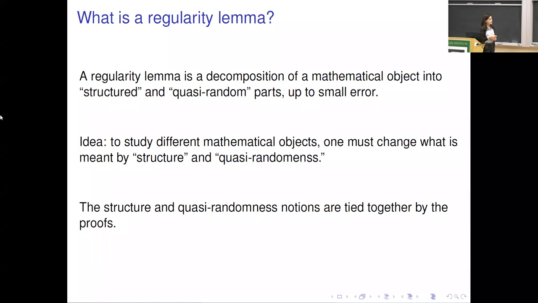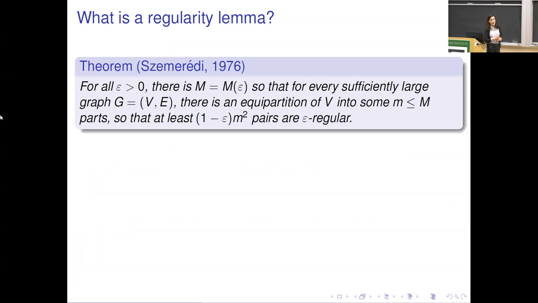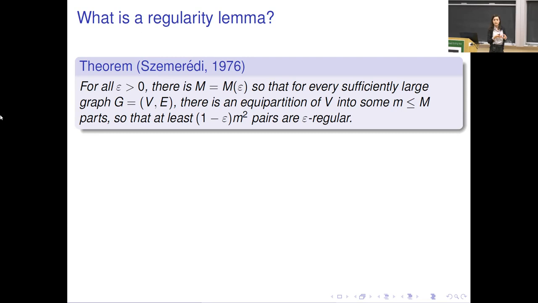The most well-known example is Szemerédi's regularity lemma for graphs. For any epsilon greater than zero, there's a bound M depending only on epsilon, so that every sufficiently large graph has an equi-partition of its vertex set into at most M pieces, so that almost all pairs of pieces from the partition are epsilon-regular — a notion of looking like a random graph. The structured part is the vertex partition into pieces of all roughly the same size, the quasi-randomness is that most pairs are epsilon-regular, and the error is that not all pairs are regular.